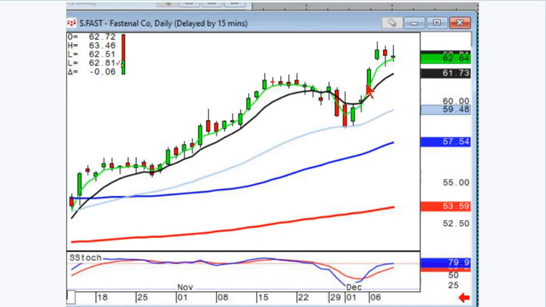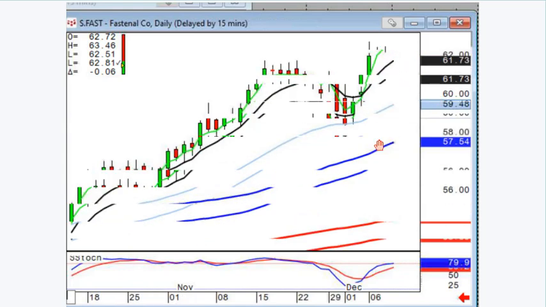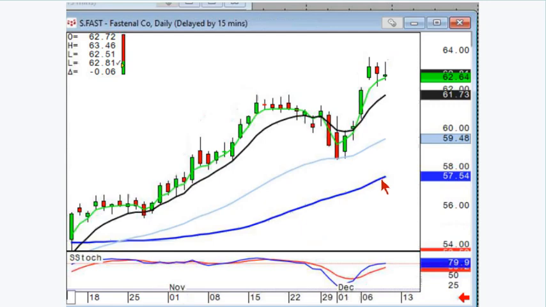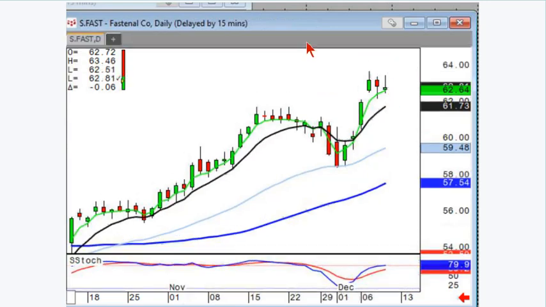Fastenal. There's your doji sandwich. There's your breakout. What can we conclude from this? Now, here's another element of the 3T line. If you're trading above the 3T line, what's it tell you about your T-line? You're still well above your T-line. That just shows additional strength. Now, if this opened lower tomorrow, might close it out with the anticipation it's going to come back and test the T-line.